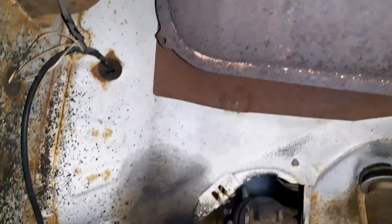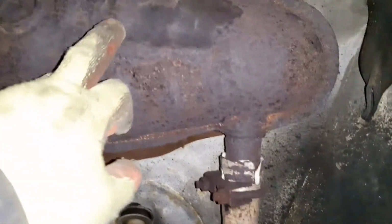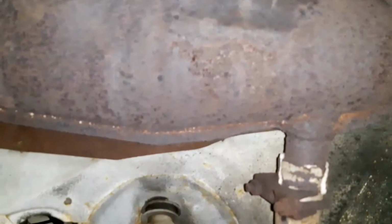The front wheel well, or front footwell rather, there's actually a bit here that's been flaking off, and behind it, absolutely perfectly solid metal. The only bit up here that I've found so far is a little bit rusty. That doesn't worry me at all. However, to get a good look at all this up here, I'm going to be taking the complete exhaust system off, and it also means I can undo these two Phillips screws here, which, if I show you under this side, removes this heat shield that basically just protects the body from the heat of the exhaust itself.